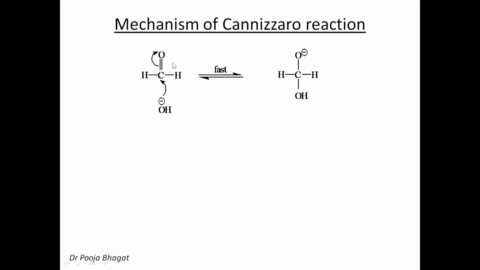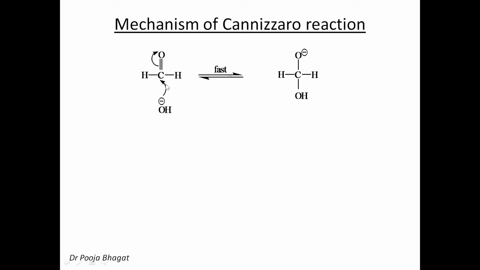As all of you know, this carbonyl group is electrophilic in nature because of the partial positive charge on the carbon. Carbon has a partial positive charge and oxygen has a partial negative charge, and this is due to the difference in electronegativity, as oxygen is more electronegative than carbon. So electron density is more towards the oxygen, and therefore there is a partial positive charge on carbon and a partial negative charge on oxygen. Since the carbon has a partial positive charge, that is, it is an electrophile, OH negative, which is a nucleophile, will attack it.